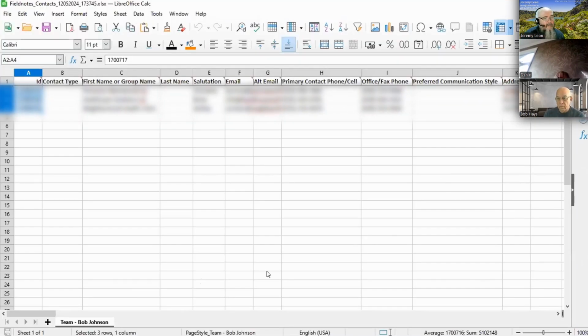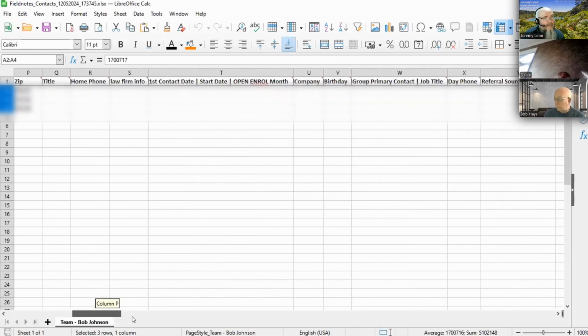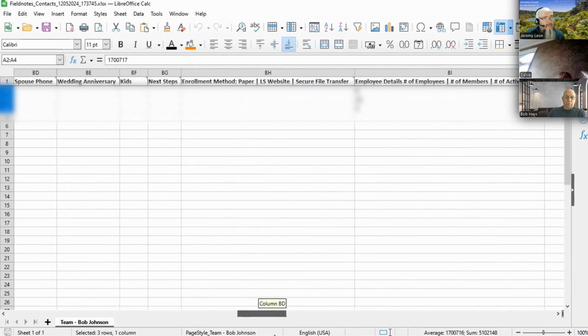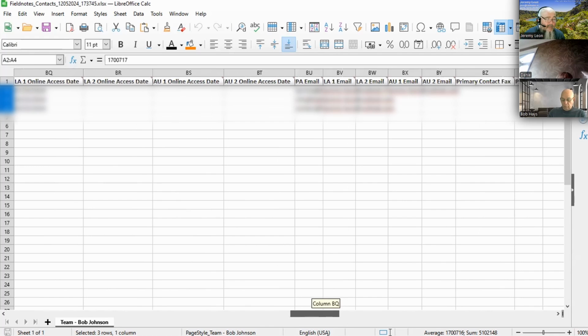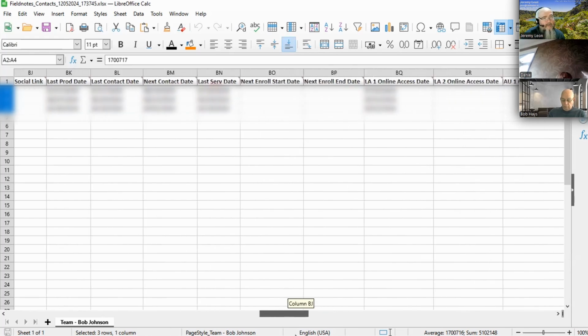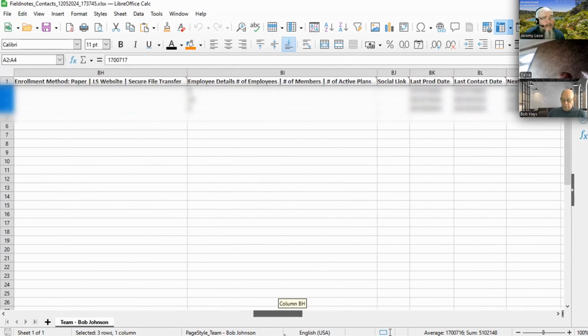And the system will update these ones. So any changes, it uses this ID number to know that that is the contact, and since it will have all of the information saved, if you don't touch it, then no harm, no foul. If you do touch it, well, then it's going to change it. So you do want to be careful, right?